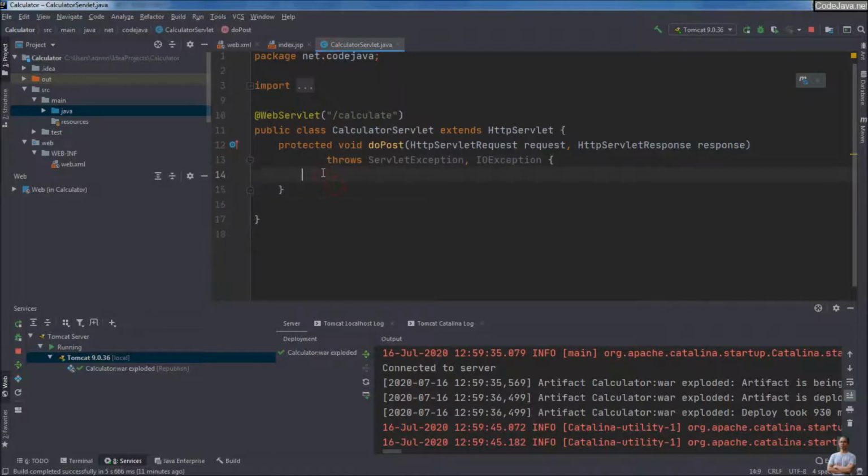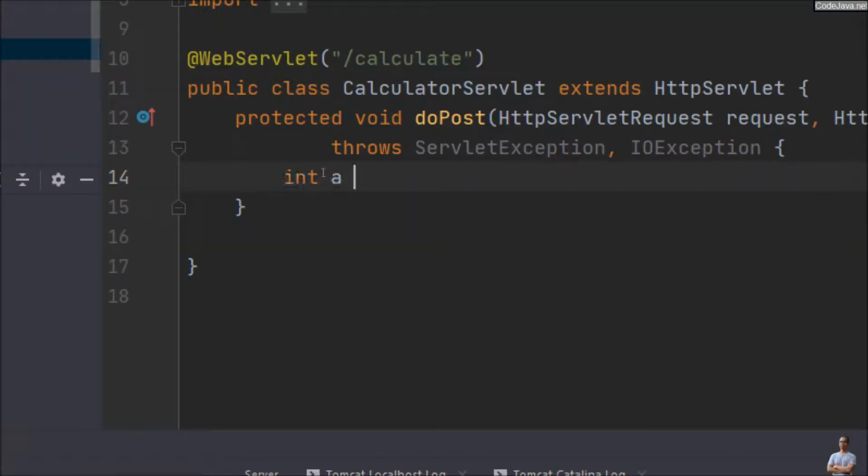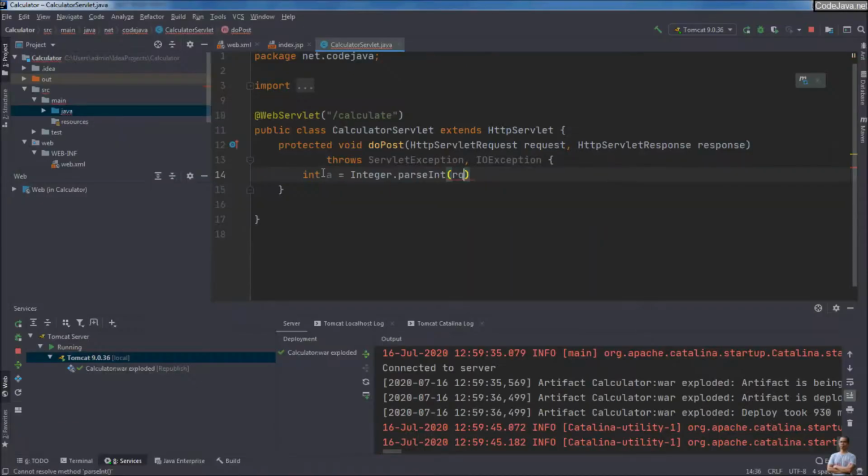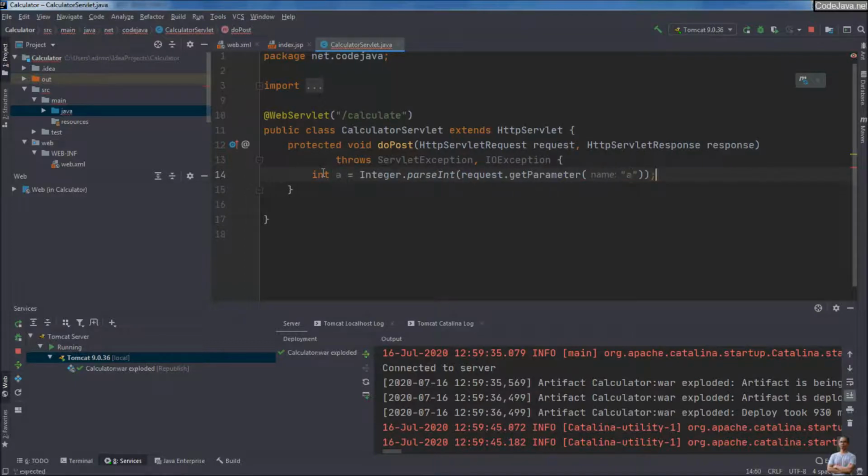So we read the two numbers, integer A equal Integer.parseInt request.getParameter, and the parameter name is A for the number A. And similarly, we get the value of the number B, convert it into an integer value, and we calculate the sum of these two numbers. Sum equal A plus B. That's it, very simple.